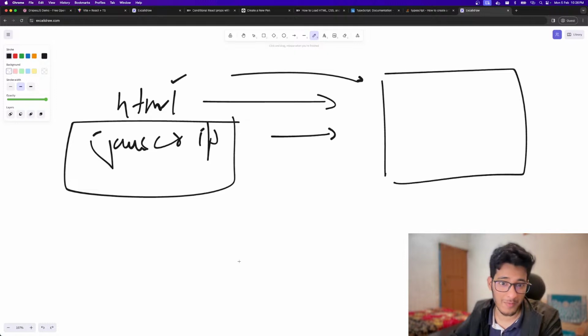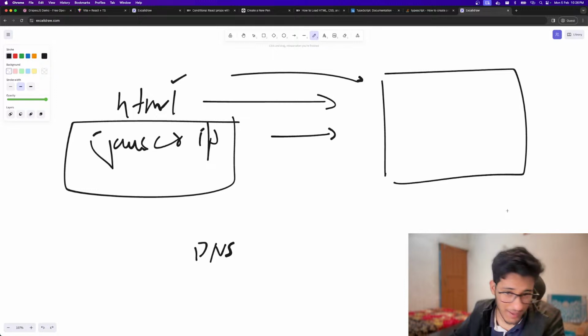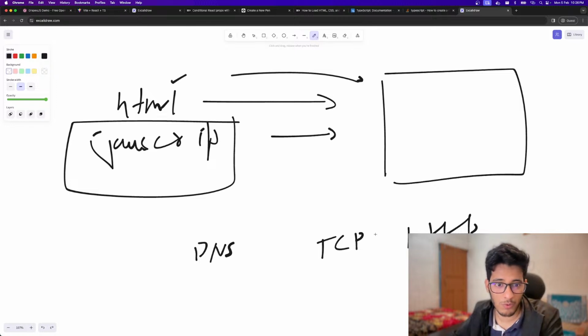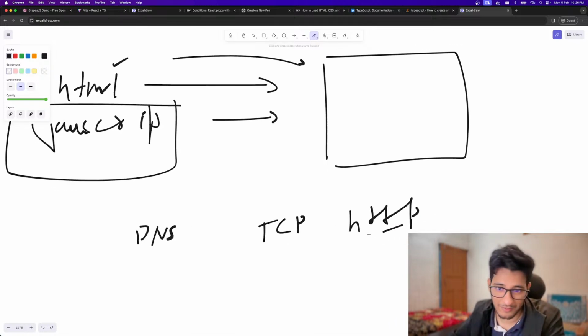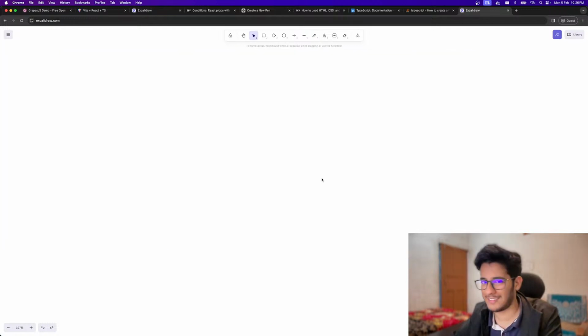Now think about DNS requests, implementing TCP for that, implementing HTTP for that. There are like three or four more protocols which you have to implement from scratch. Developing a browser on your own, for an individual, is almost impossible, like developing something good and decent which people can use.